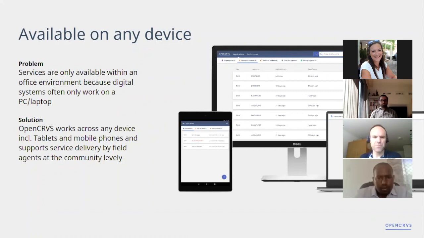And so OpenCRVS works across any device. It can work on tablets, on mobile phones. This is also an opportunity for cost saving in countries where individuals have their own smartphones. Rather than managing a fleet of tablets or phones, you could actually have them use their own devices. That's just one option. It works across any type of device in any location.